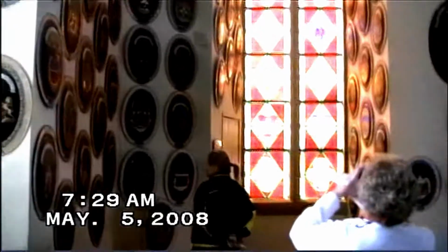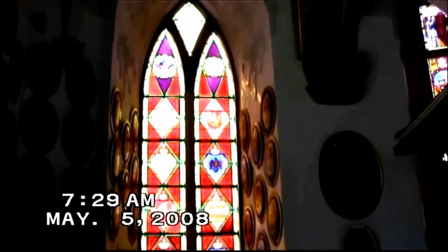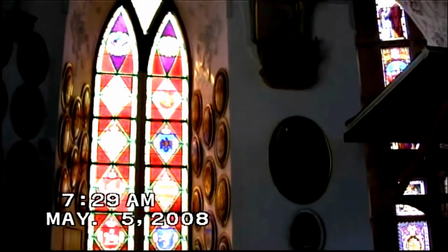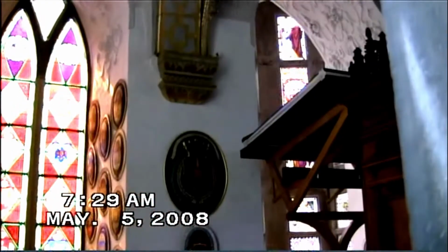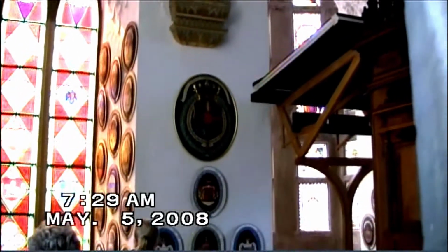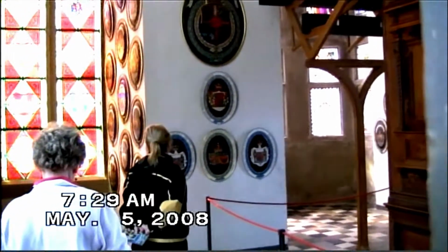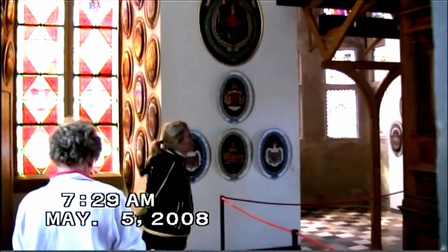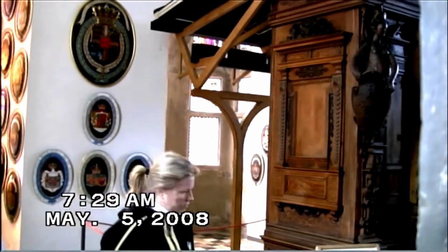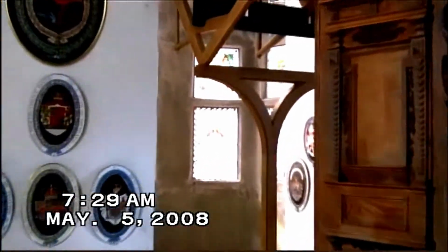But they do have the order, the blue sash. They have the elephant. They have a brooch order. And all that comes back, is given back. Yes. And do they still award these today? Oh, yeah. They do. On the 24th of May, when the young prince marries his French fiance, she will get one automatically.